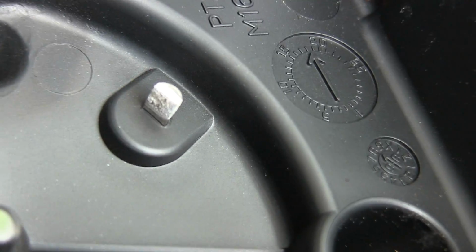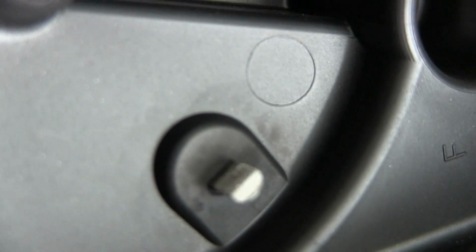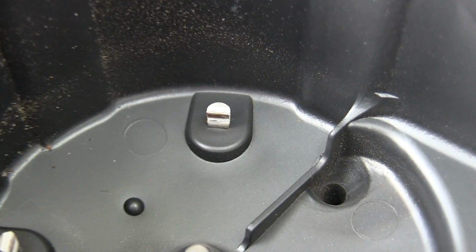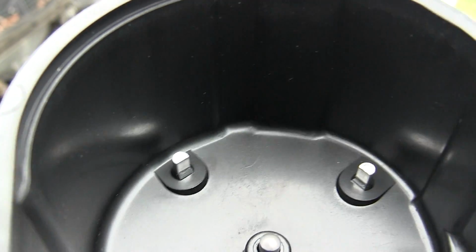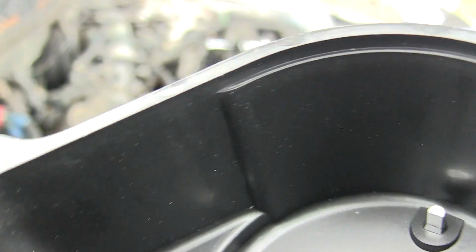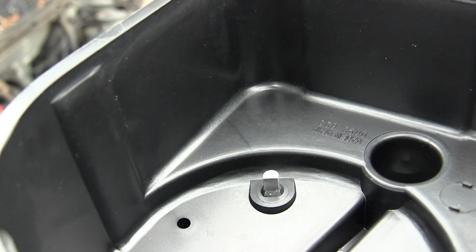Alright, looking in the distributor cap, the spots for contact for 3 and 4 both kind of have this white layer on them. The other spots for 1 and 2 seem to have a darker contact area. You can see on this new distributor cap how the contact areas are completely clean. There's none of that white buildup on them. So hopefully that's part of the problem.